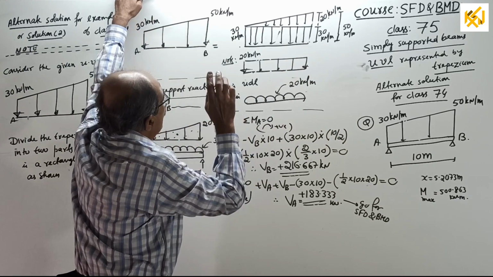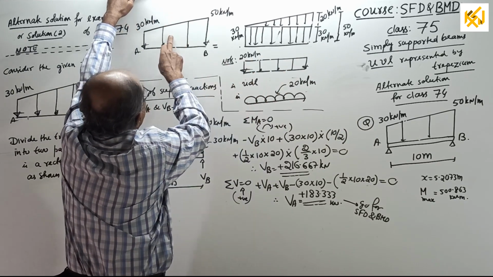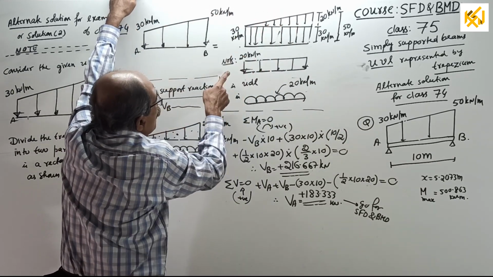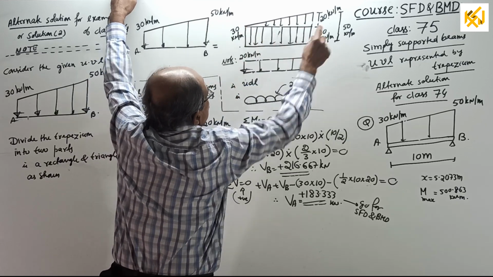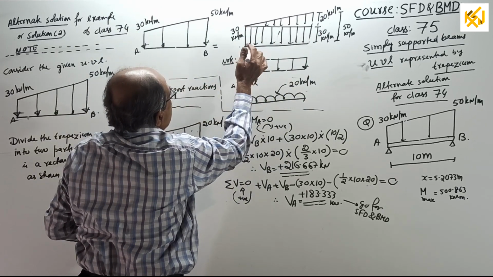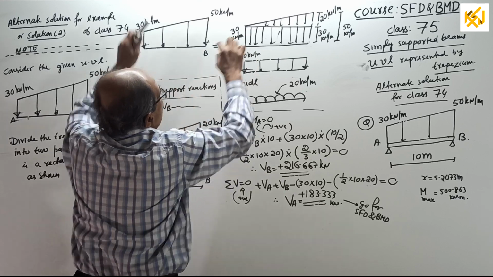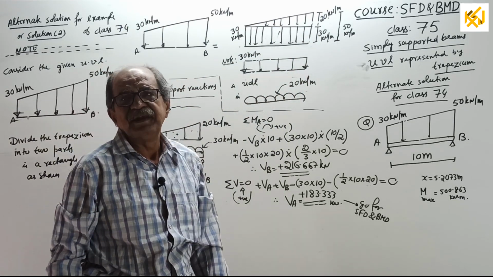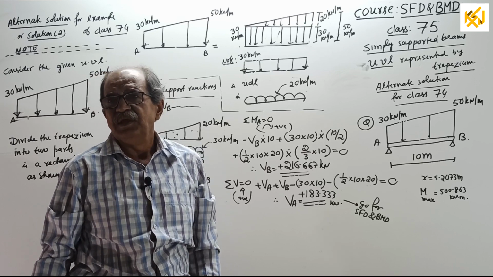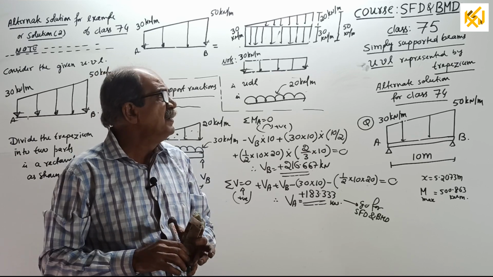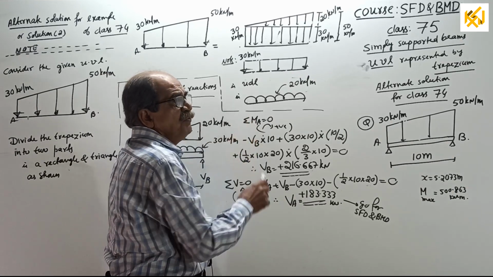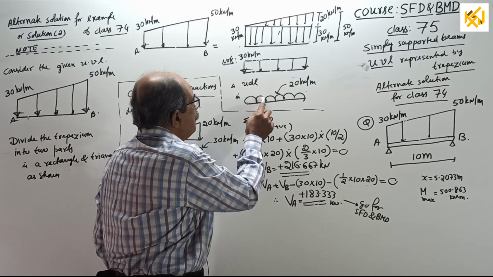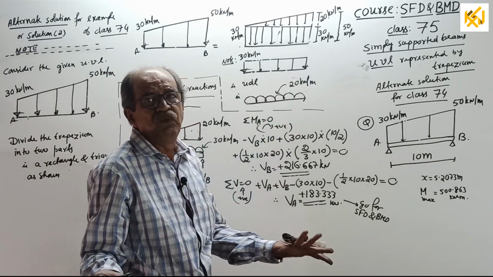Therefore, now we will solve the question not for this loading, but for this loading. And one more note you have to write: this is not 20, it is 30. Okay, print mistake. This rectangle is actually a UDL. So you can show it as a rectangle, no problem. Technically, a UDL is to be shown by a rectangle, but for easy understanding people are used to showing it this way. So we will go the same way.